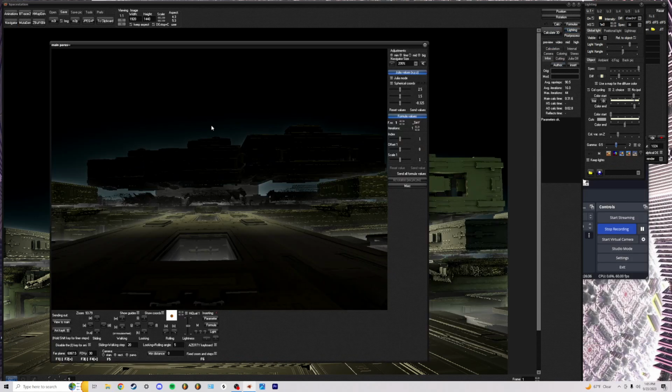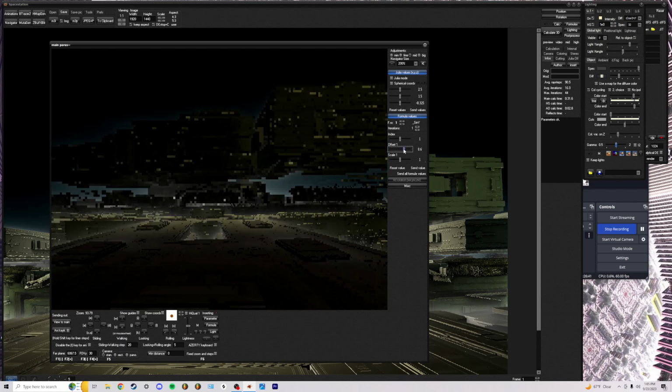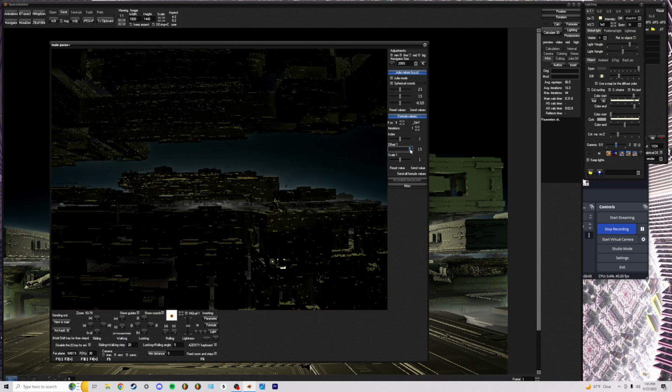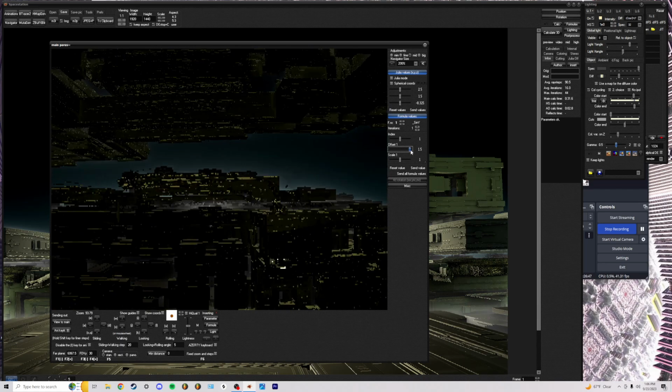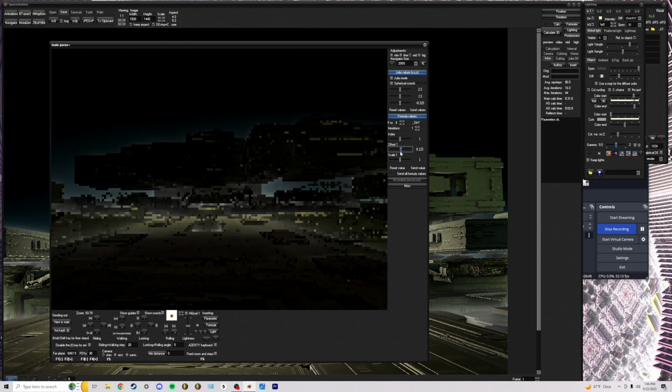Alright. And now let's test how it looks if we zoom in. Looks kind of like we're shifting through some stuff.